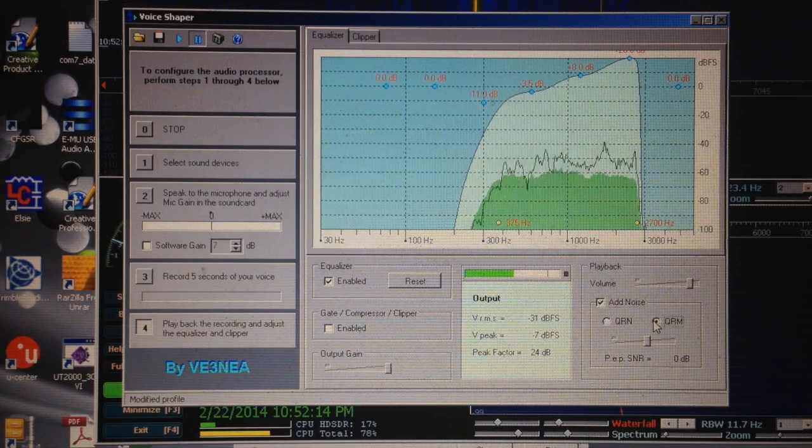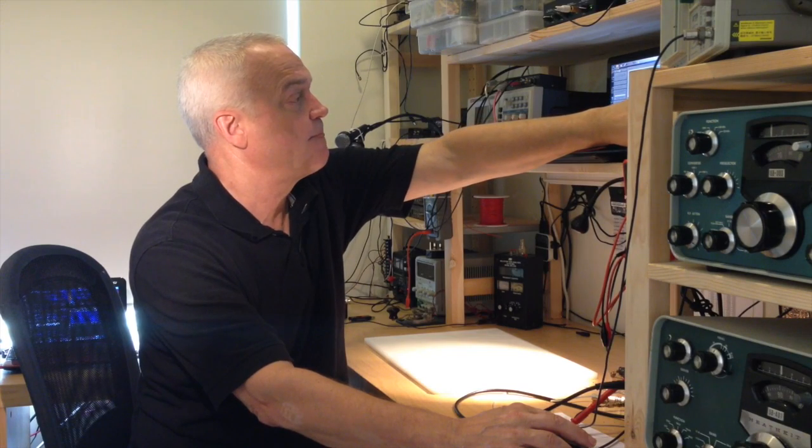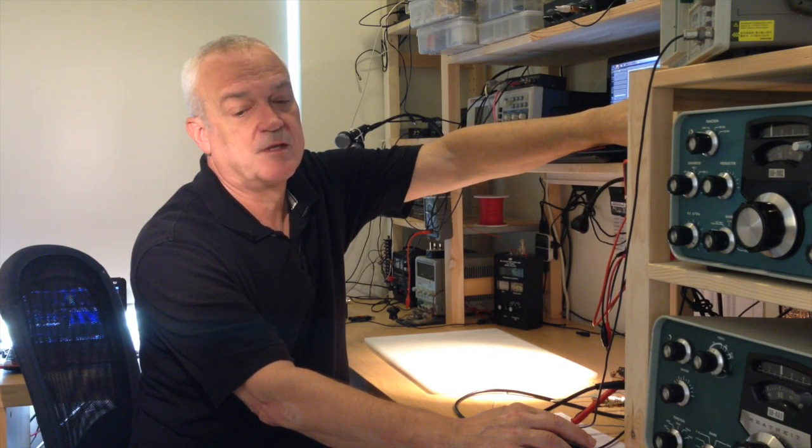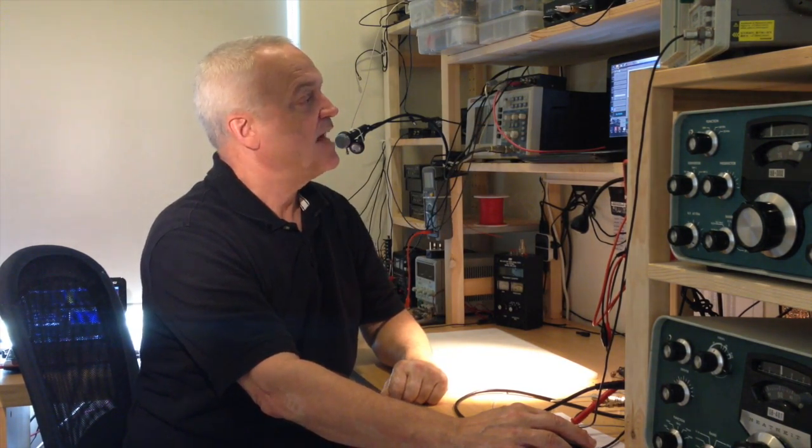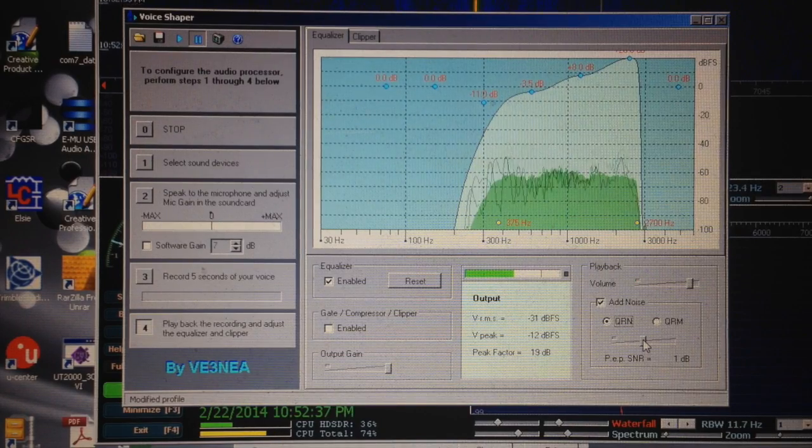So if I click add noise, I can add noise or I can add interference. Down here, what it's telling me is that right now the noise that we're adding, or my signal is being heard about 5 dB above the noise. Let's see, or 3 dB. Let's see what that sounds like. Turn it up. Now, I can reduce that noise. I can take it all the way out. So I can simulate any level of noise that I want, and then I can check how well my signal punches through that noise. So here I'm setting it at about even with the noise.